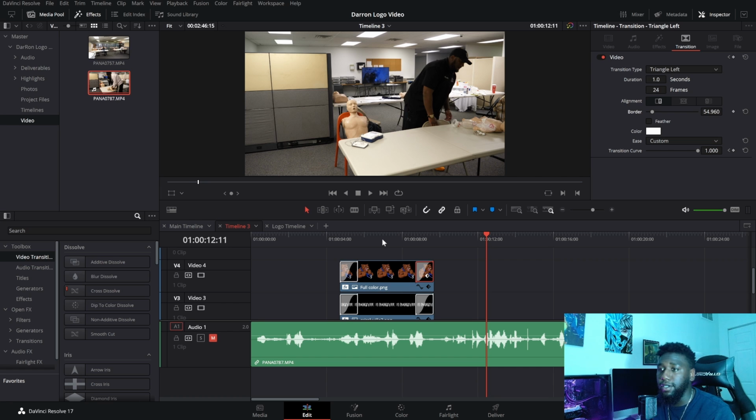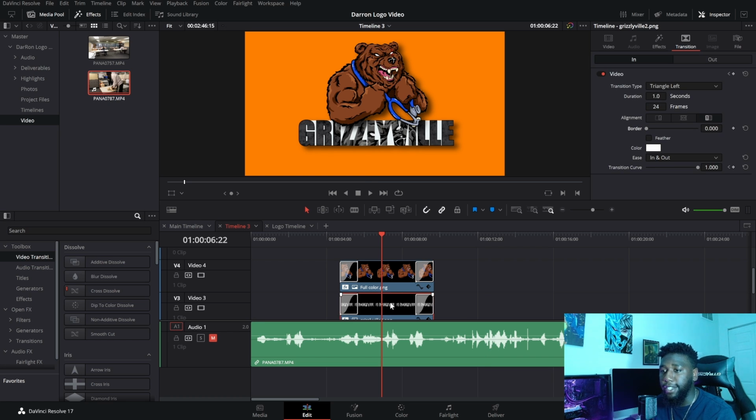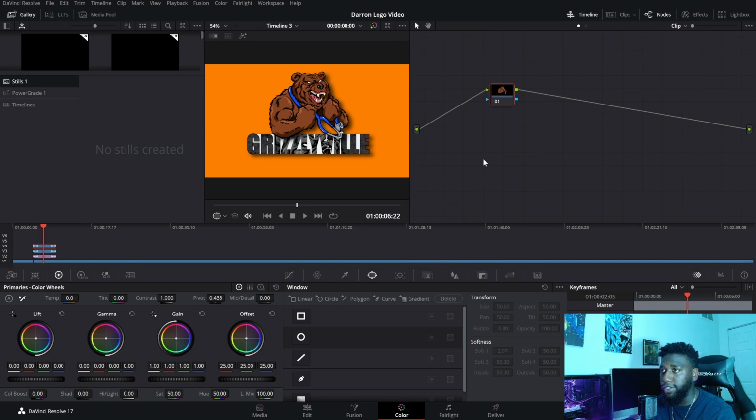First thing I want to do, at Grizzlyville, I want to liven it up a little bit. So I'm going to click on it here in the edit page, just on the text. Then I'm going to go to the color page and create a new node. But make sure, because sometimes when you go to the color page, it wants to go to the wrong clip.